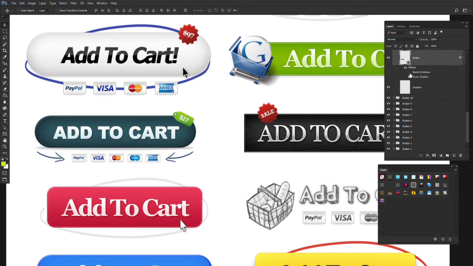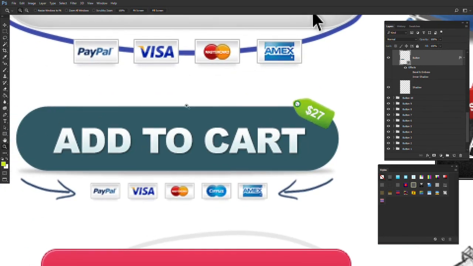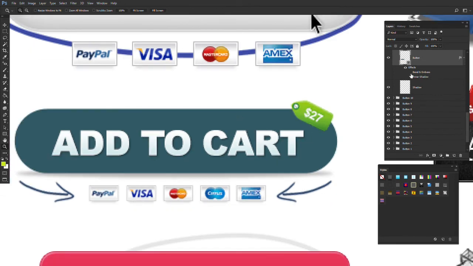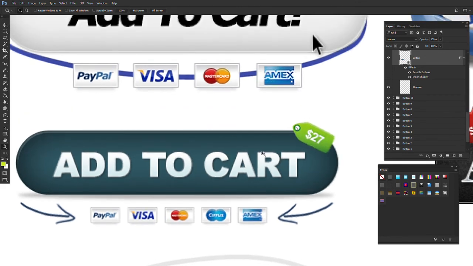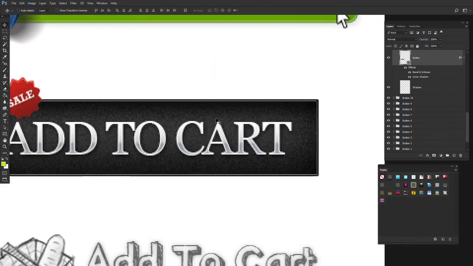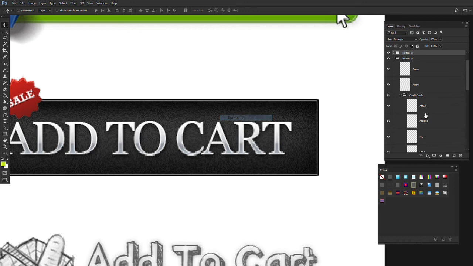I have this effect here, and I have the inner shadow. So basically, if I remove my style, you can see it's just a normal shape. It's all because of these two styles that it looks like that. Again, we go here to button 12.